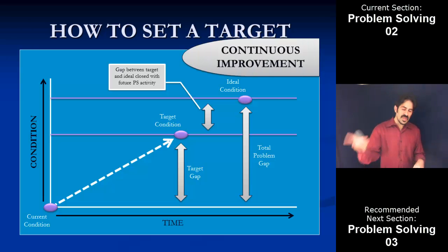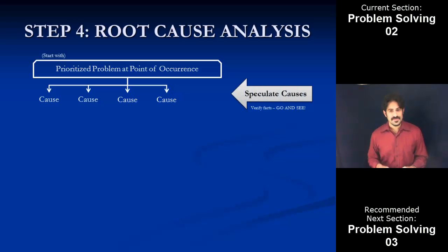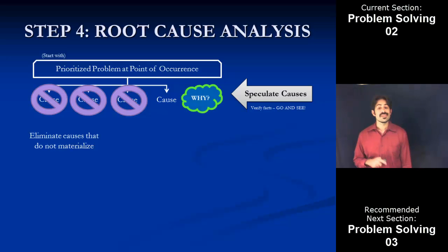So, when you do this over and over, it sounds familiar because it's the basis of continuous improvement. So once we've got our target set, we've confirmed that we're on the right track. If we fix the problem we identified, it's going to match our ultimate goal. Now we can start asking why. So we start with that prioritized problem. We want to speculate causes, brainstorm, and then again, we want to go and see and investigate. What's really happening here? What's not a real cause? So rule out the ones that aren't real.